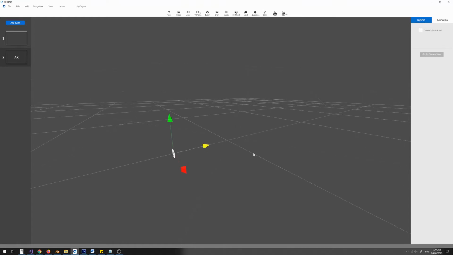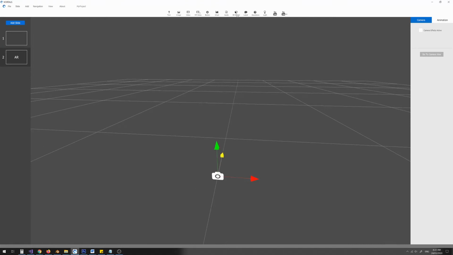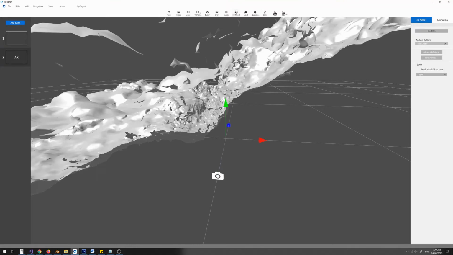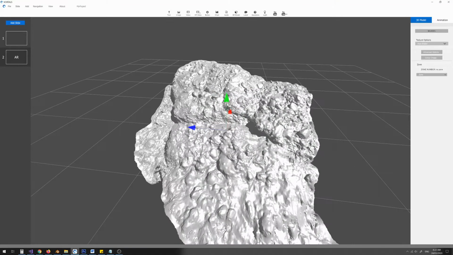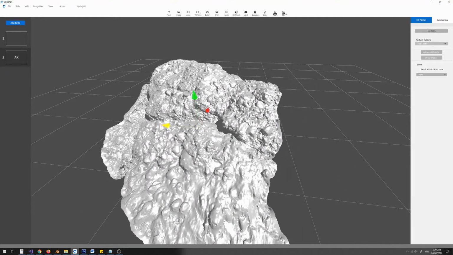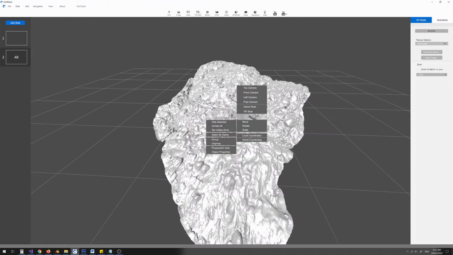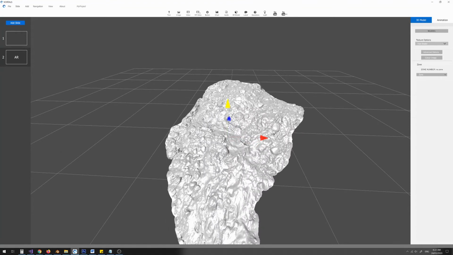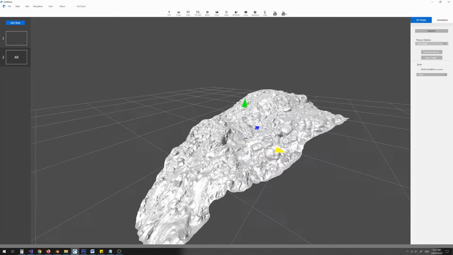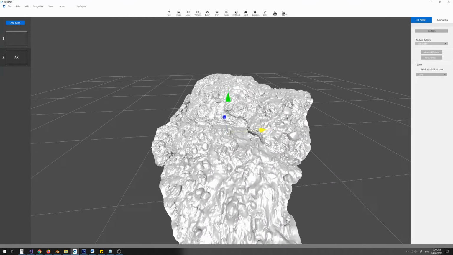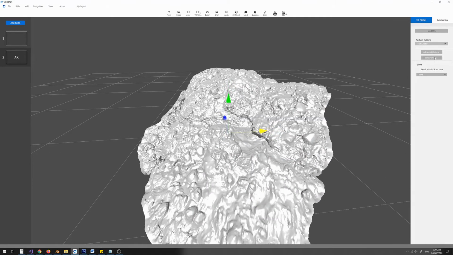And what we're going to do is load in our low resolution and high resolution meshes to see the difference. So let's start with the high resolution mesh. And the first thing you notice is that it took a very, very long time just to load this model. And that's one of the consequences of having a very large file, is that it will take a long time for the file to be copied into memory. So here we have our high resolution mesh, but currently it doesn't have a color. And so we want to choose our color image.